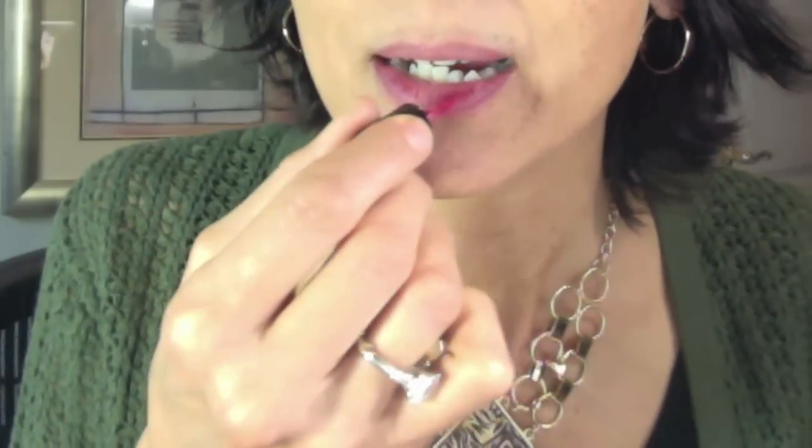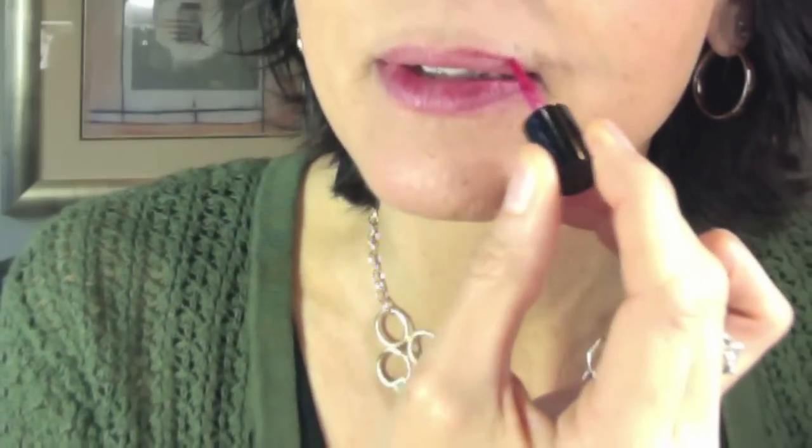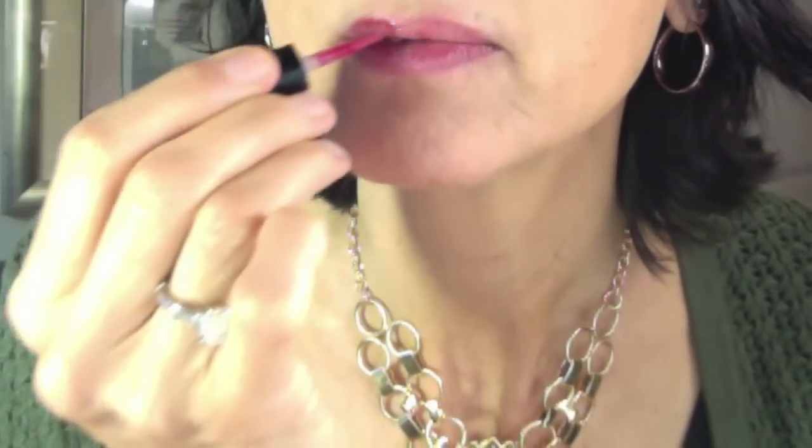I'm putting a second coat on my lips now. You can see one of the reasons why I don't like this — with my mature lips, this just makes the cracks and wrinkles in my lips look worse. I'll put some here — it tastes like roses, like I just ate a rose, and it smells like roses. It looks a little uneven — parts of it look redder than others, and it looks like I had lipstick on previously, wiped most of it off, and this is the remnants of leftover lipstick.